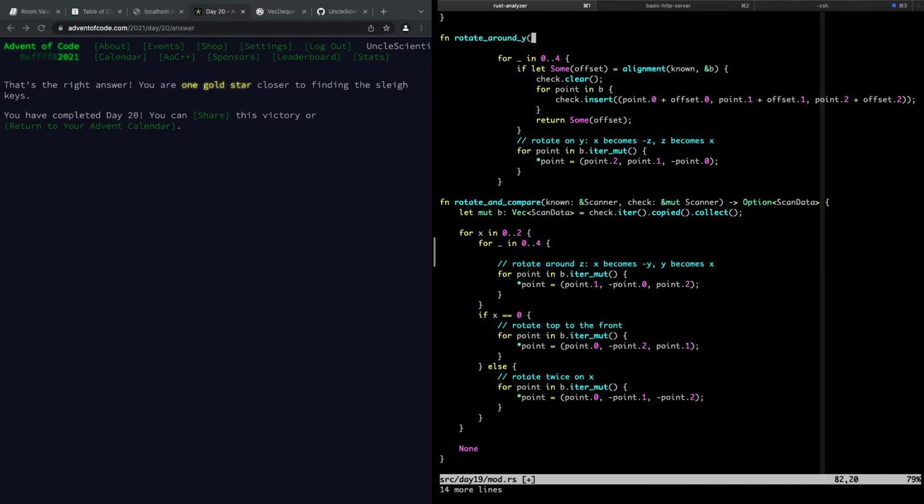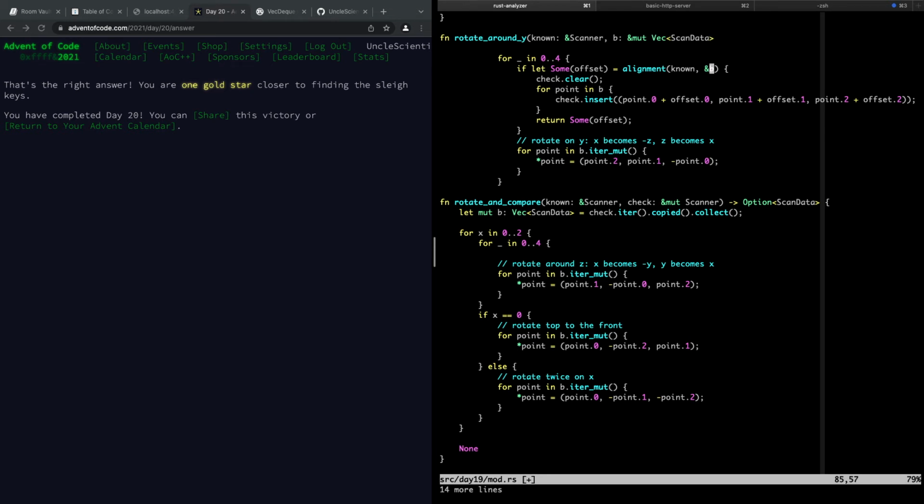And we're going to pass in a known, which is a scanner, and a B, which is our array or vector of scan data. And then we need the check, and that's one reason to pull check out.